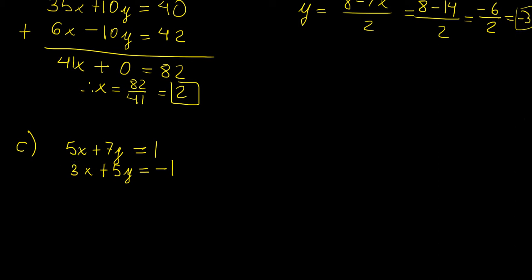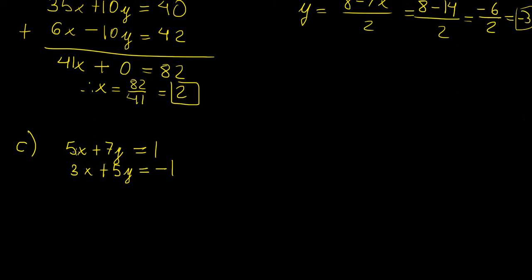So once again, we cannot really add or subtract them directly. We need to actually make one of those coefficients equal to the other. And because this is not a multiple of that and this is not a multiple of that, we cannot really just multiply one of them. So what can we do in this case? Well, we can do the same thing we did before. We need to choose one variable to eliminate first. So how about we eliminate the x first?